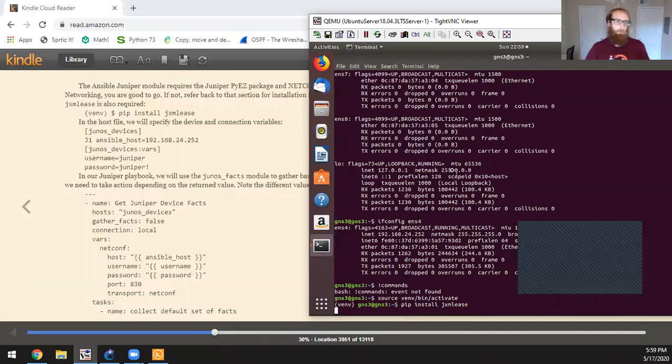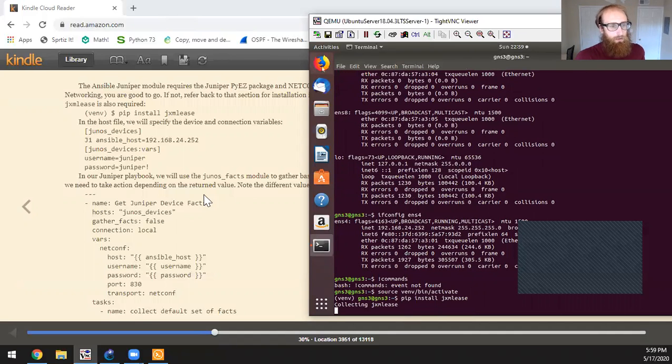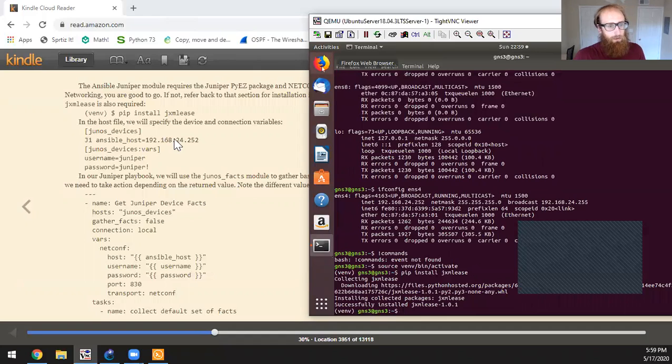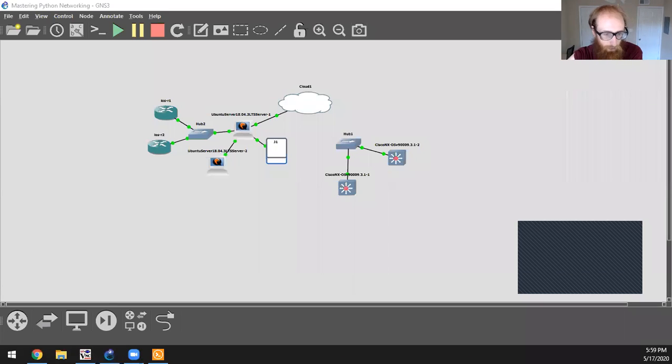All right, so now we know what the host address is going to be. We'll use .1 in a /24 for the address on the interface where the Juniper is plugged in. So that's going to be ENS1, which maps to ENS3 because it's virtualized.